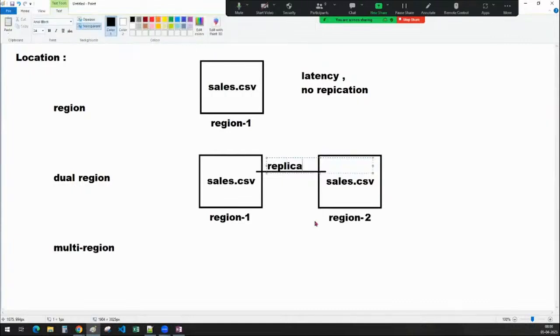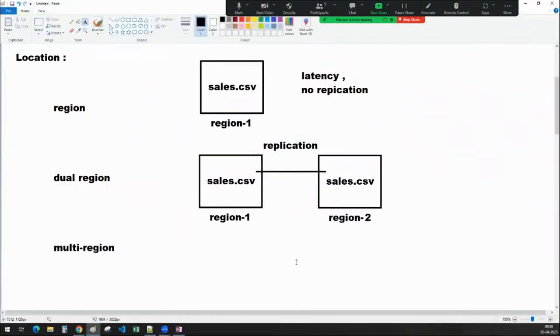Excuse me, sir. Yeah, sorry. If we delete region 1, will data be deleted in region 2? Yes, region 2 as well. If you intentionally delete data, that means you don't need it, right? So data will be deleted in both regions, because you don't want to pay the extra charge unnecessarily. But if you want to recover it, there is a chance.